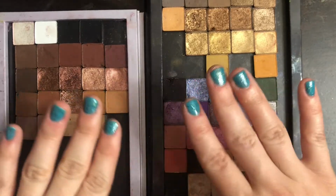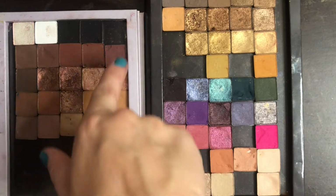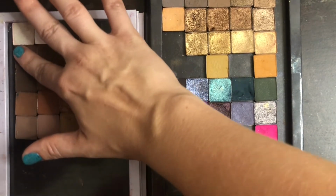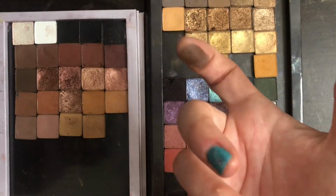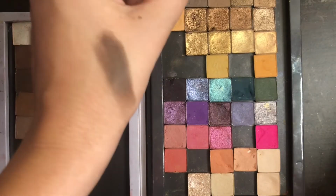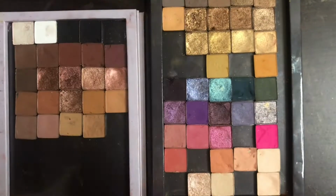I also feel like it's an obligation to take at least one of these browns and put it in my palette. I'm gonna go with this one because it feels so soft. This is from the Sultry palette, and on top of that, it's kind of the most neutral seeming brown, so this one's gonna go in my palette.